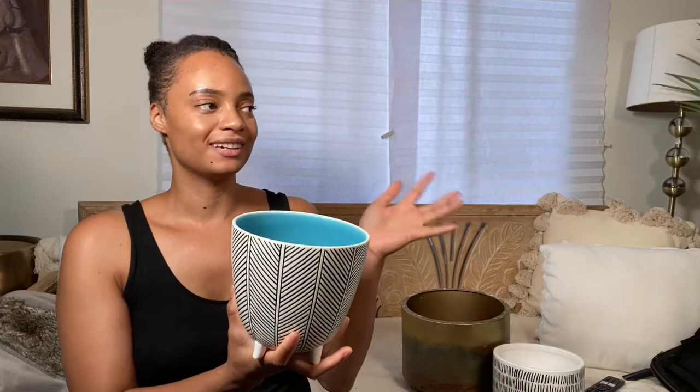So if I wanted a pot from Anthropologie and didn't want to pay — let's say it was a hundred dollars — I would write down the name, then look it up by name and find it on Poshmark or eBay. Nine times out of ten you'll be able to find it. All of my Crate and Barrel pots were on sale too. I would just say catch a good sale, even if things are really expensive — just wait till they go on sale. And if you don't get it, then it wasn't meant for you, or just do Afterpay.